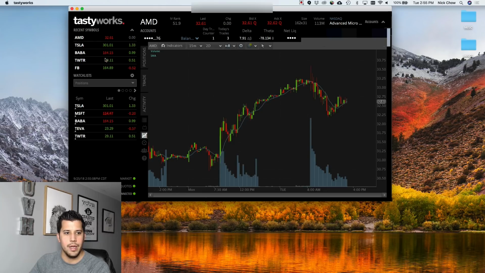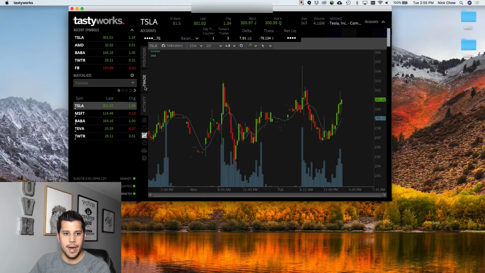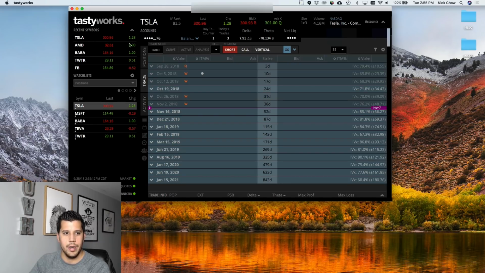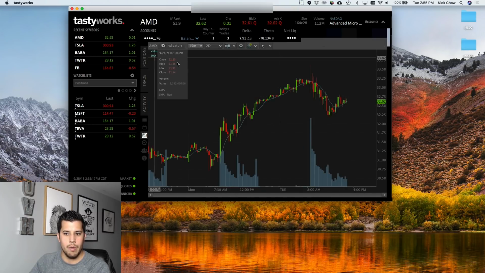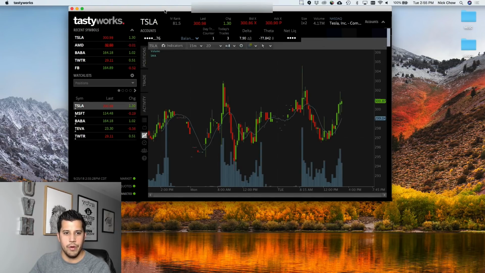So if I want to go to AMD, go back. If I want to go back to Tesla, it'll go back, and also goes back on the trade screen here. Trade AMD, go back to your charts. We're back at AMD as well. So it's definitely pretty easy to use and float around if you're jumping across different stocks here like we are now.